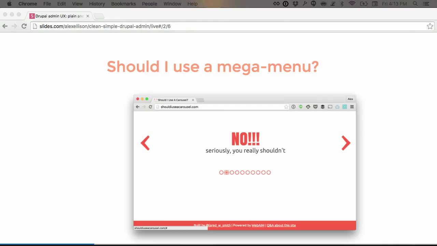And even if you do know what you want as a power user, the assumption behind the mega menu is that the information is organized in such a way that you can find it quickly, which in Drupal, because of the contrib module space, isn't always the case. So we're not going to use mega menus for novice content managers. Maybe we'll use it for more advanced ones.